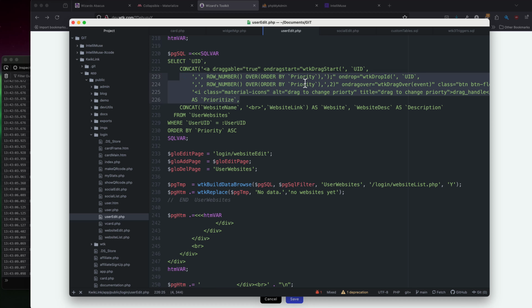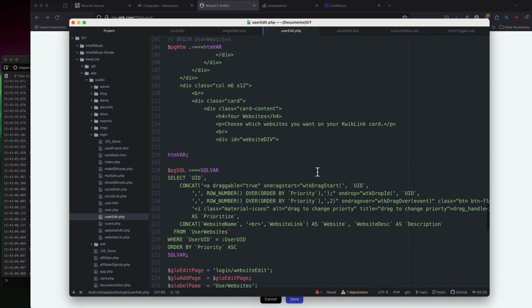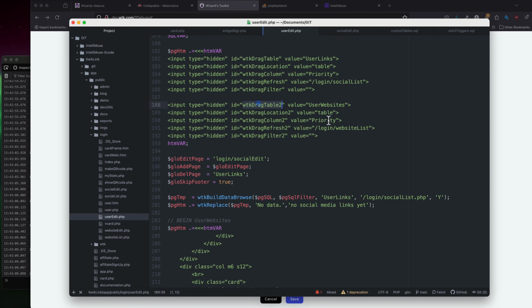You're passing in the priority and the UID of this other table, user websites. And here's your edits and whatnot. And notice we're using user websites as the table ID again. And if we go back up here, we see that drag table 2 is user websites, location, table, column, priority. The refresh 2 will be the website list, and the filter not important.